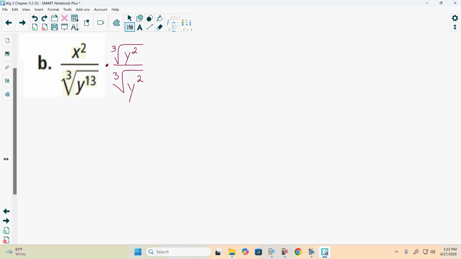And realistically, this is the most we could actually multiply this by. Because if we multiplied this by the cubed root of y to the 3rd, that cubed root and y would simplify out, telling us we're not actually multiplying it by a cubed root, we're just multiplying it by y, because those would reduce out. Now if we multiply top and bottom by the cubed root of y squared, the denominator, we have 13 of them, and we multiply it by 2 more. 13 plus 2 is 15.